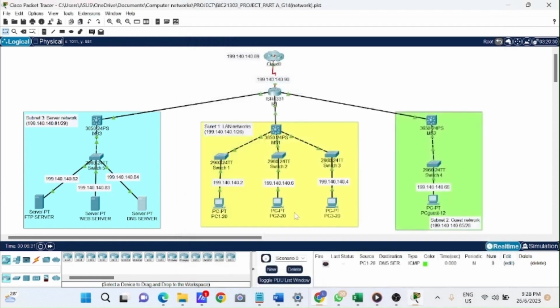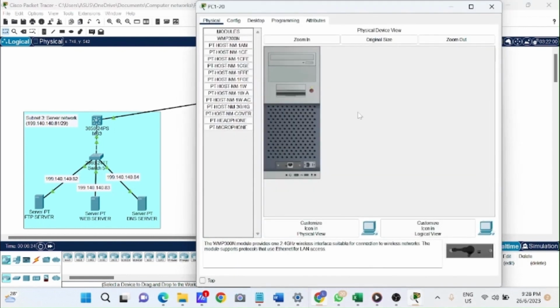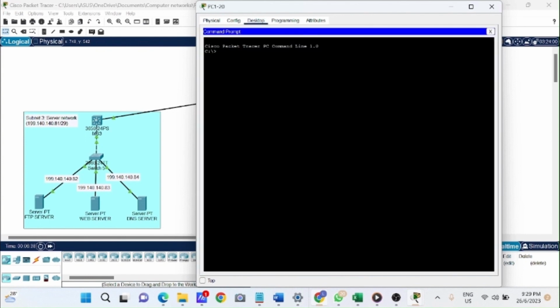So now we just go to PC1 here, and we go to the desktop command prompt. And we ping the DNS server. This time, we do not need to ping the address. We just ping DNS and wait for the results.